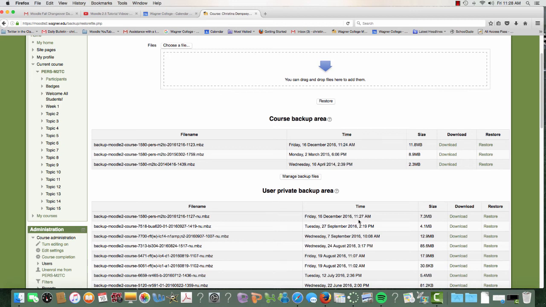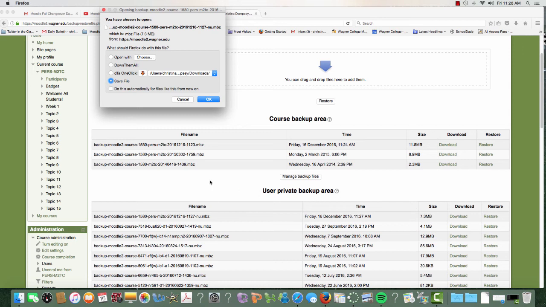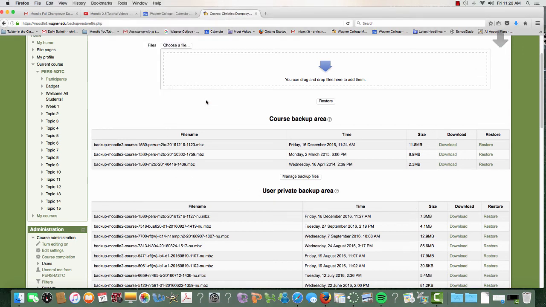We have our time, our date, and click on download. Now on my computer, I have the option that says to save file, and I press OK, and I'm using Firefox. So what it does is it takes it up into the download section, and that's where it shows all of my downloads. If your settings on your computer are different, then that's where you would go to find your files. So pretty much anywhere your files download to when you download them on your computer is where you're going to be looking for this file.